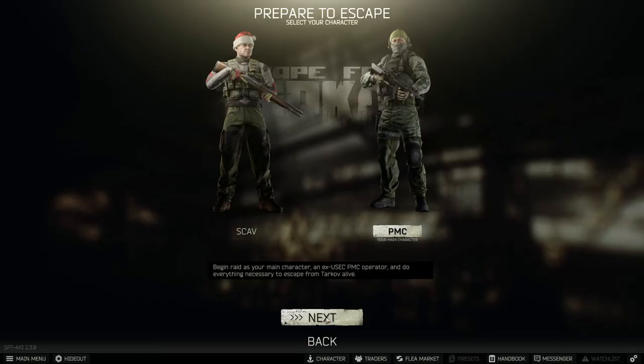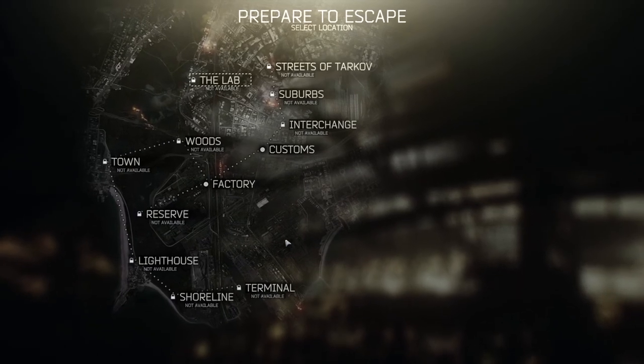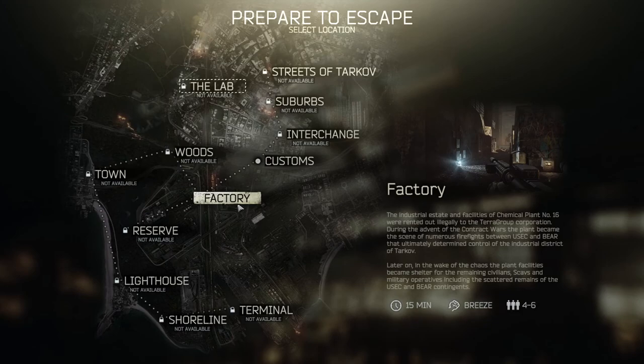The other way we can do it is raid for the things we need. Going into a location, scavenging through it and extracting whatever we find back to our hideout. That is, if we don't get murdered by the local thugs, more commonly referred to as scavs.